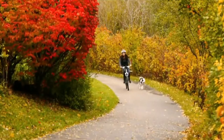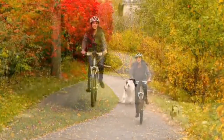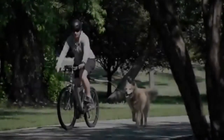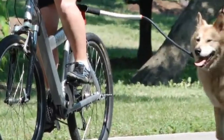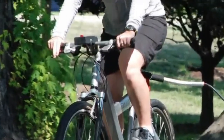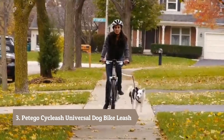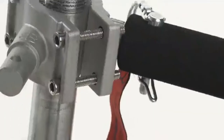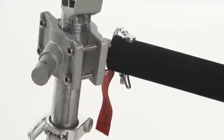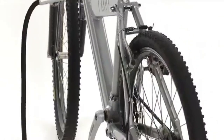You lead an active lifestyle and like to stay in shape. You also enjoy spending time with your dog on walks. Now with the CycLeash from Pet Ego, you can do both. The CycLeash lets you do what no ordinary leash can — safely bike with your dog. You maintain full control of your bicycle and your dog gets to enjoy the comfort of the shockless leash. The CycLeash is easy to install and creates a safe, secure, and comfortable connection between you and your dog with the ingenious shockless TPR technology.